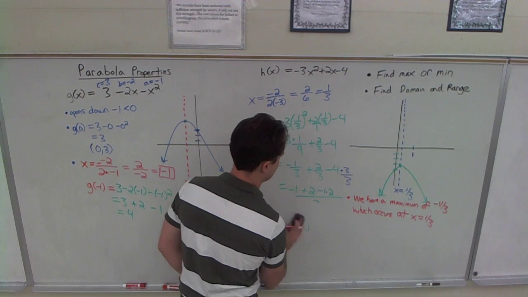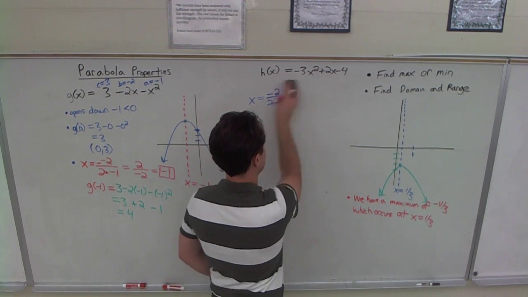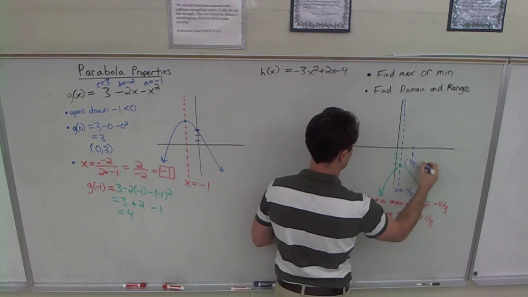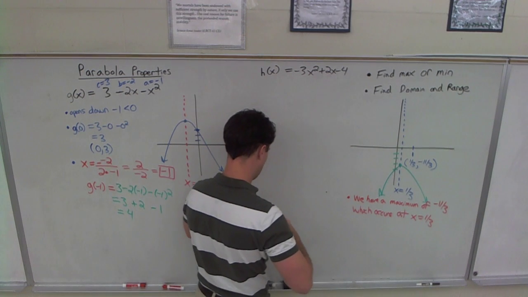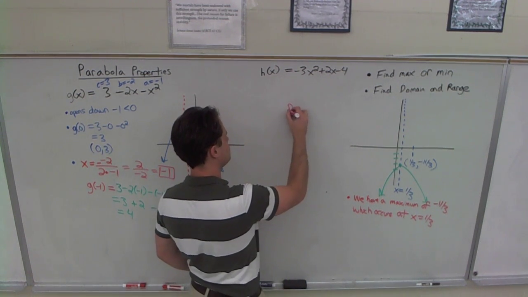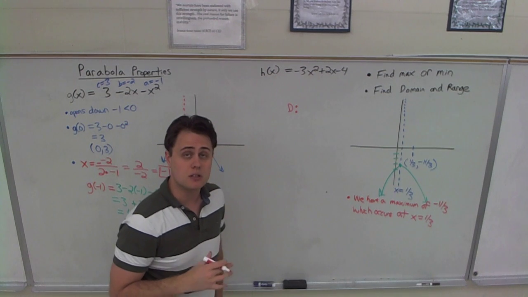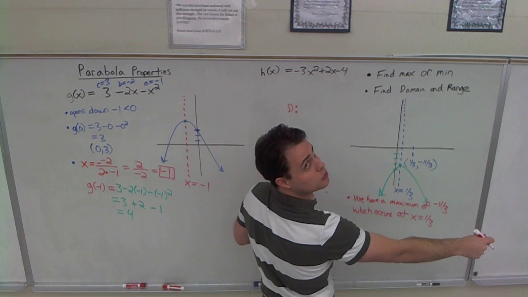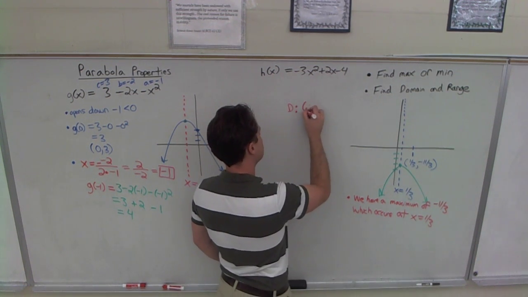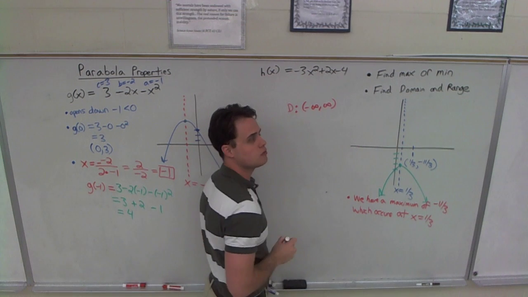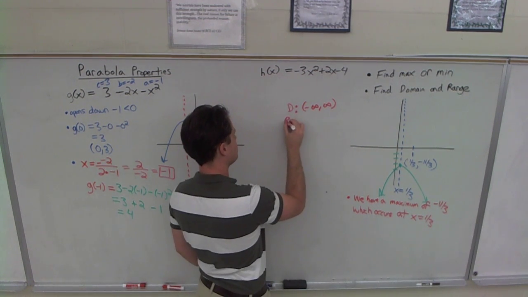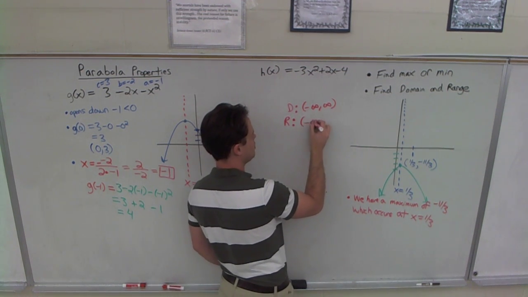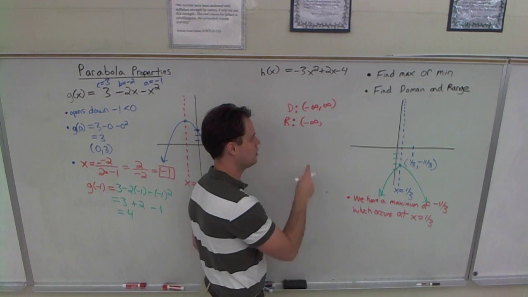The other thing you want to do is the domain and the range. I should probably just label that point. Let me do that. So this point, remember, is 1/3, negative 11 thirds. Domain and range from a picture like this should be super simple. Remember, domain is all the x values that exist on the curve, all the x values that make it work. This guy keeps going out. All parabolas do that, hint, hint, hint. So you can plug in any value from negative infinity to infinity into them. The range on this parabola is going to be, it's going down forever, so you always want to go bottom to top. So the bottom is negative infinity. You can never quite get there.